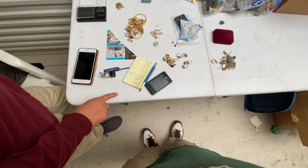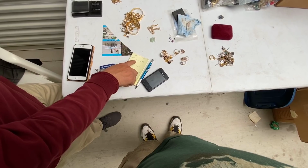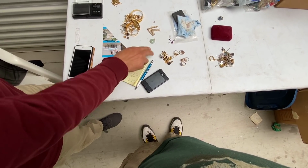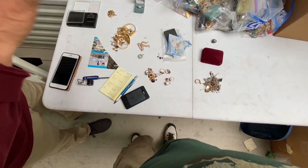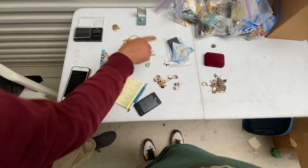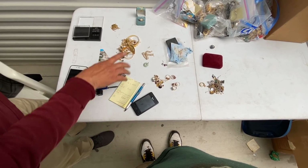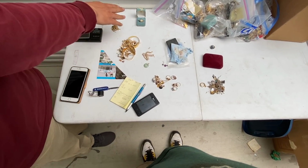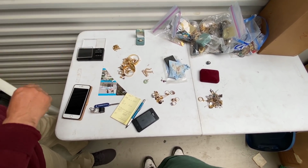3609. Wow. This is what I did. This is 10 karat. I'm sorry, I subtract stones. This one I left behind because we don't know if it's diamonds. I say it's not, but I don't want to leave any questions, so I left it behind. That's the 14 karat. This is the ring, including the ring. You maybe want to do something with it. Find another way to sell it.